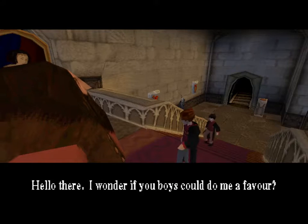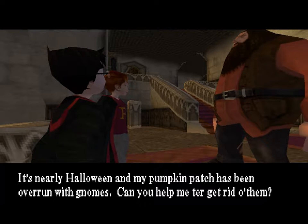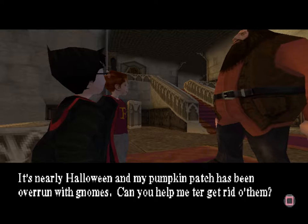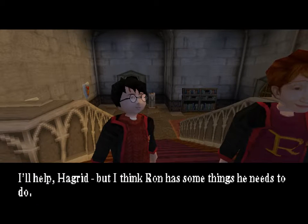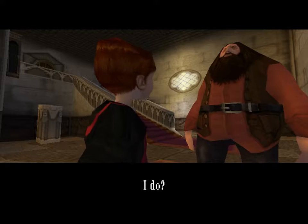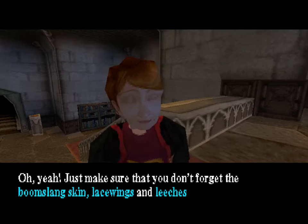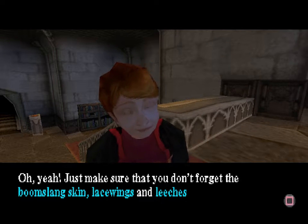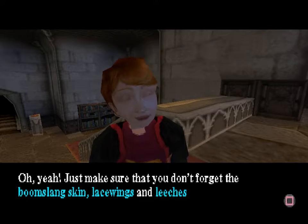Hello there. I wonder if you boys could do me a favor. Of course, Hagrid. It's nearly Halloween, and my pumpkin patch has been overrun with gnomes. Can you help me to get rid of them? I'll help, Hagrid. But I think Ron has some things he needs to do. I do? Like getting some noctgrass and fluxweed? Oh yeah, just make sure that you don't forget the boomslang skin, lacewings and leeches.